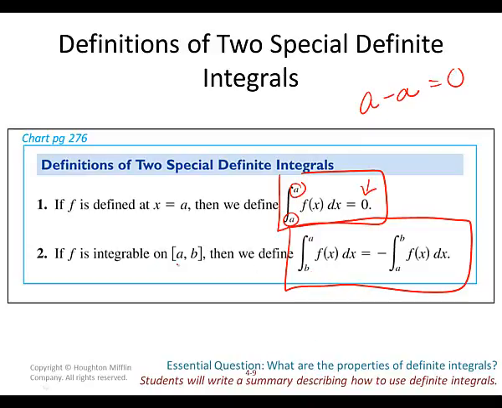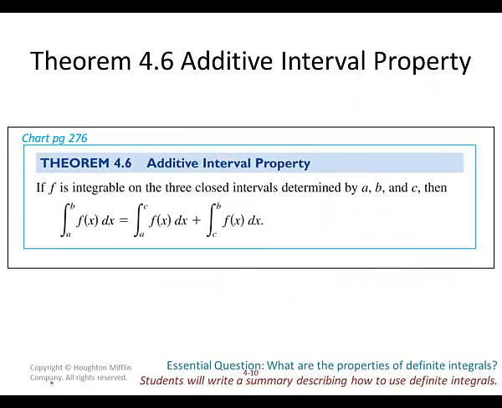Okay, this one is saying, because remember, A is your small number and B is your bigger number, all right? If my bigger number starts on the bottom and my smaller number starts on the top, and sometimes they'll do that, we'll put 0 to a negative, that's when you usually see it. What we do to compensate for that, because we know the smaller number has to go on the bottom, is we swap their spots, and what do we get to throw out front? A negative sign. The 0 one doesn't come up as often, but this one comes up all the time. So you have to know the lower number goes on the bottom. To flip it, you flip it, and you add a negative out front, and that gets you where you can integrate it. Okay? All right.